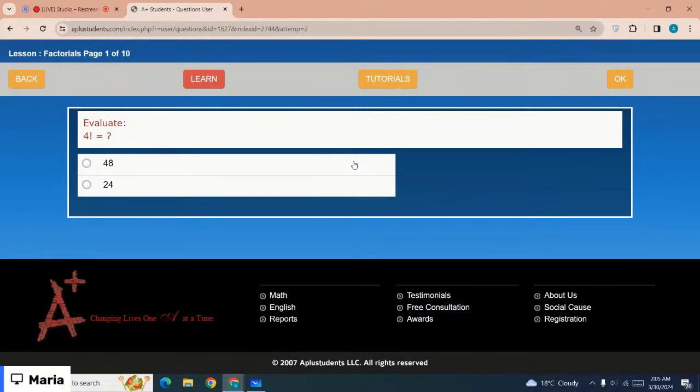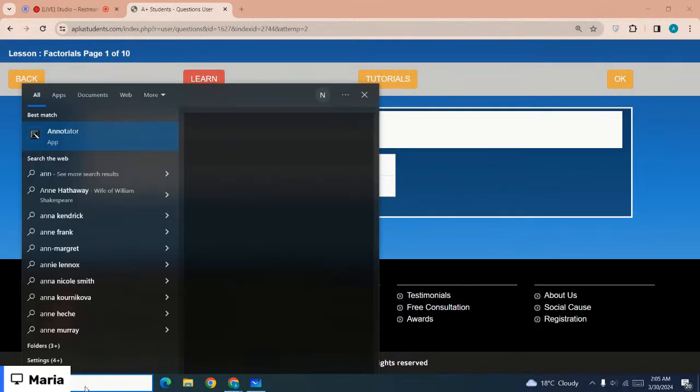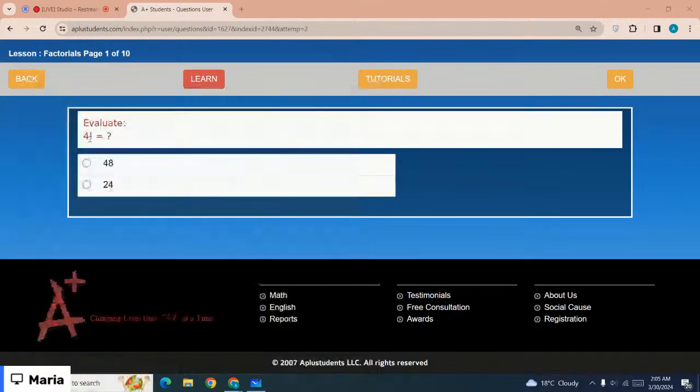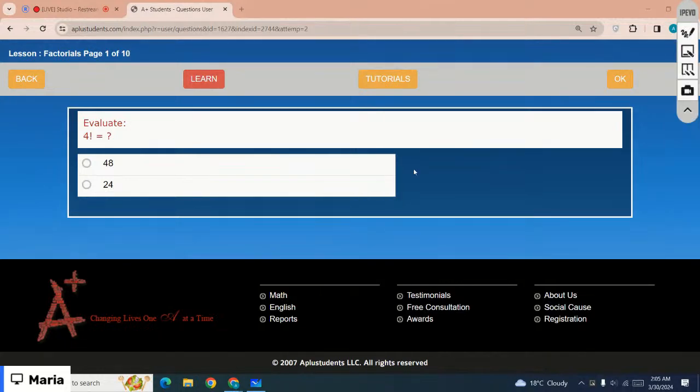You have to multiply all the numbers between 1 and 4, right? Because the factorial means you multiply all the numbers between 1 and 4. So 1 times 2 times 3 times 4, right? So 4 times 3 is 12 and 12 times 2 is 24. Basically, you need to do 1 times 2 times 3 times 4. So 2 times 1 is 2, 2 times 3 is 6, and 6 times 4 is 24. So 4 factorial equals 24. Got it? The correct option is 24.